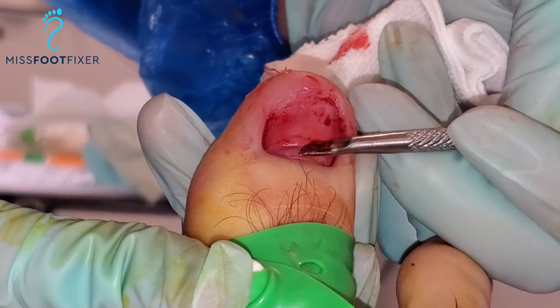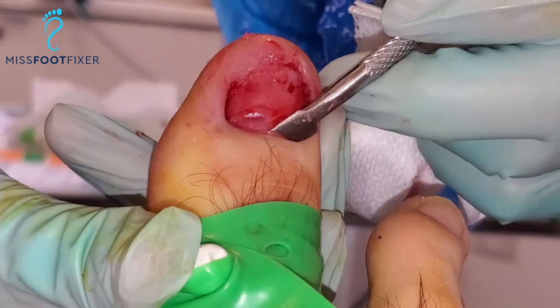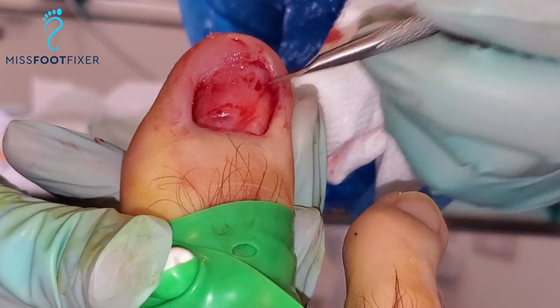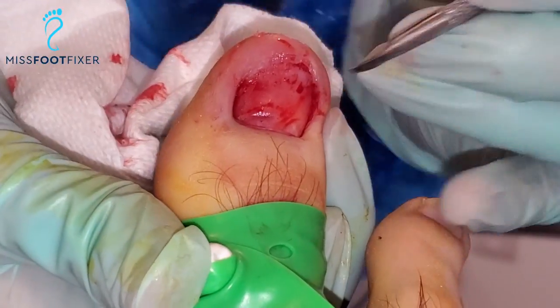Look and see if there's any nail underneath here. Yeah, I've got pieces of nail.